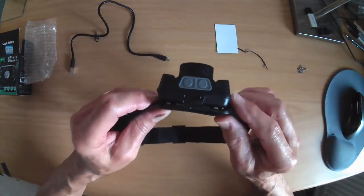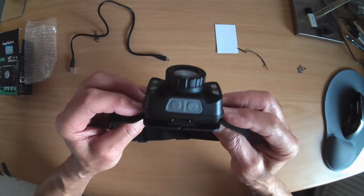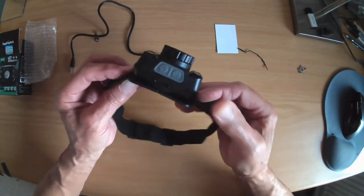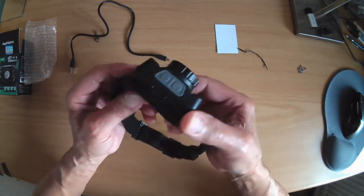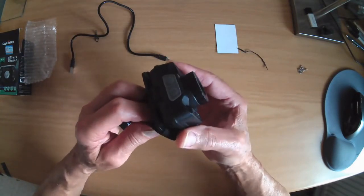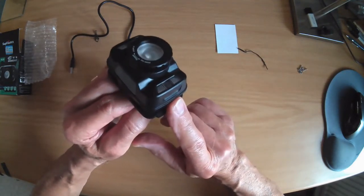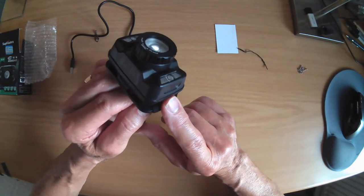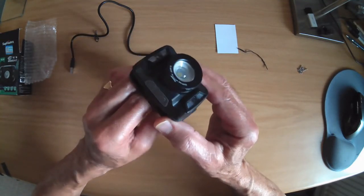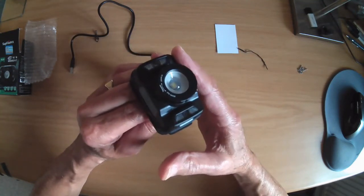As I said, I think this sets this apart from a number of other headlamps that are out there because it's an extremely useful function, together with the fact that it's waterproof to IP44. It's got a built-in lithium-ion battery, 1800 milliampere hour. It has the motion control.